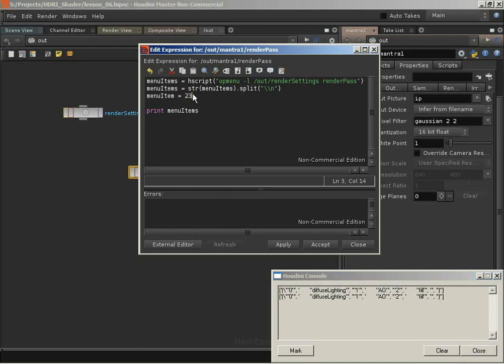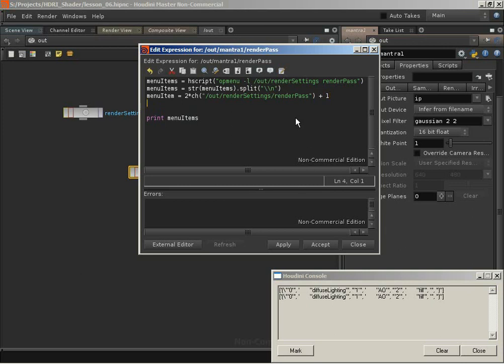So we're going to take 2 times, and notice this is menu item, not menu items, 2 times our render settings render pass, and we're going to add 1 to that.